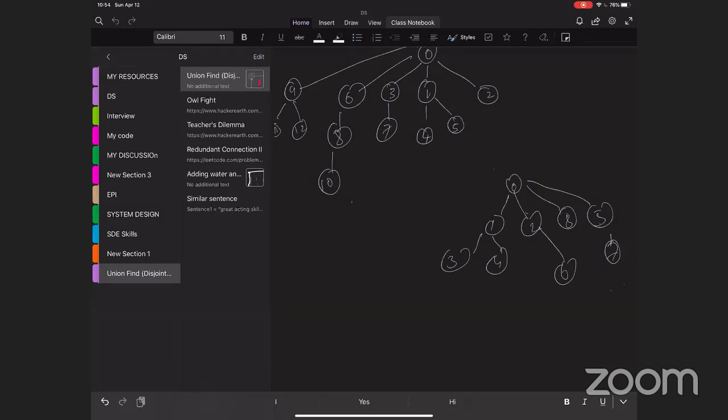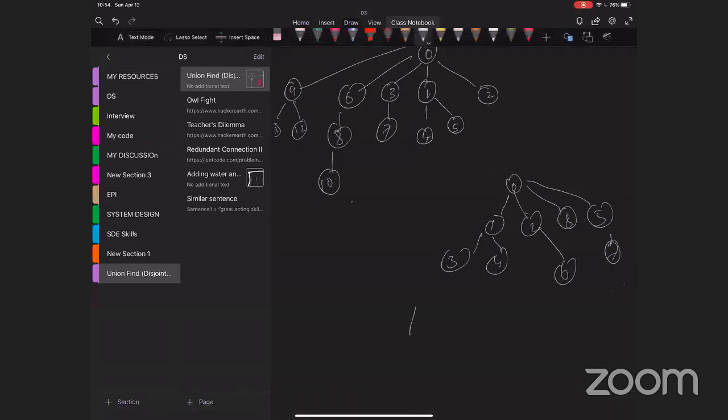Okay. Yeah. Last time we did the weighted, right? And we see that it is multi-level. It's not like only 2 levels, right? We do see child and grandchild. Yeah, exactly. Weighted doesn't mean that the depth of the tree will be 1 or 2. It could mean depth of the tree can be 10 or more.